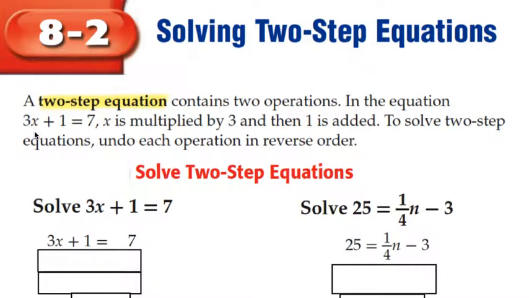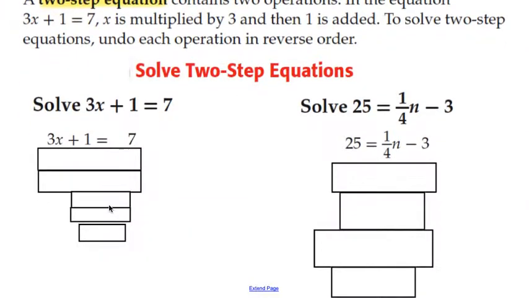So, for example, if we have this equation, 3x plus 1 equals 7, this equation has the variable multiplied by 3 and then 1 is added to it. So to solve it, we're going to actually do our order of operations in reverse. So first of all, you need to add or subtract any constants. Okay, so you're trying to isolate the variable by itself. So in this example, we will subtract 1 from both sides of the equation.